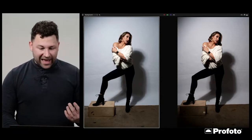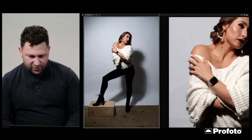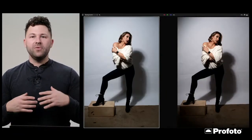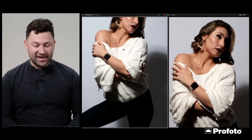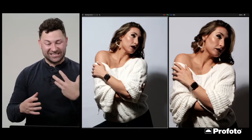But light-wise, pretty similar again. I would actually say this time on the shoulder. Granted, I think the exposure is pretty close. I would say at the zoom position of 8, they're incredibly similar. I think with the TeleZoom, the dome makes a little bit more of a difference than the wide zoom is going to make with the dome versus no dome, and that has a lot to do with the inherent qualities of what the wide zoom is made for. It's meant to be a wide throw of light. It's meant to be really smooth. That's what that sandblast does.